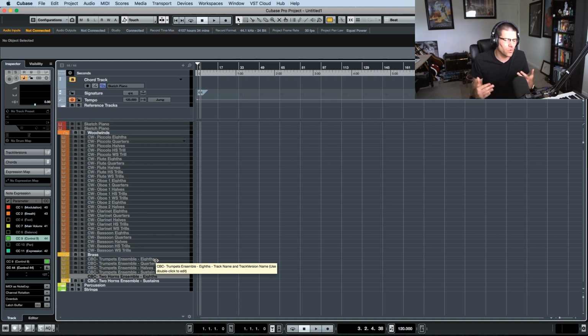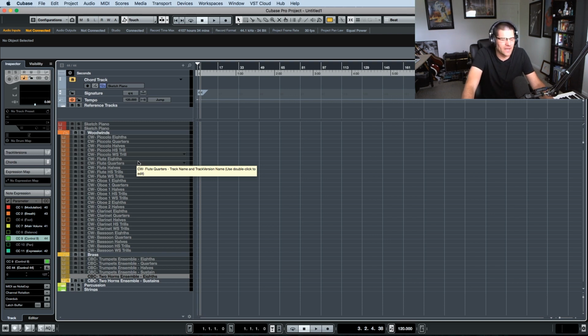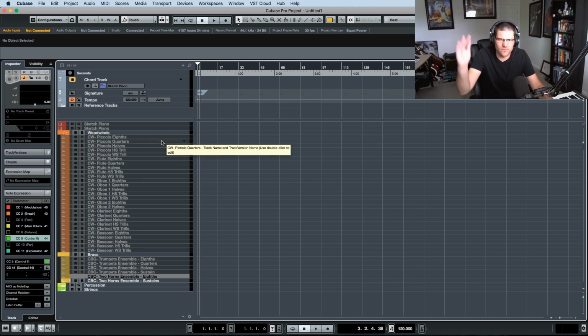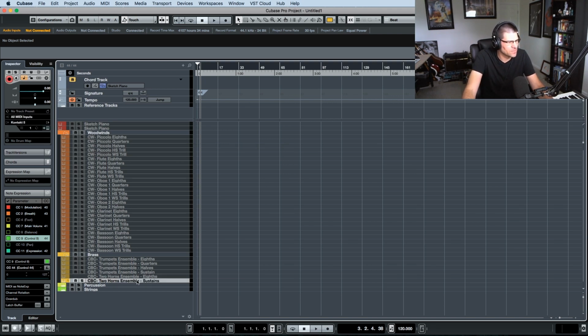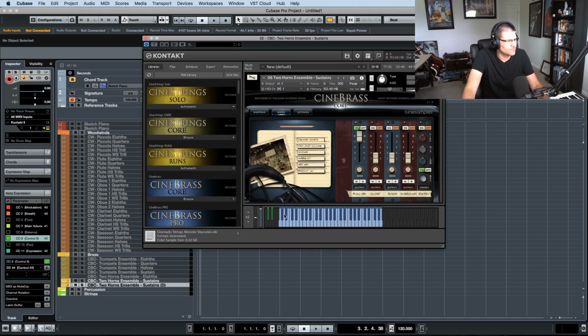Like I said, I would order them from the ones you use the most to least. So mostly we're using legato tracks, sustains, and staccatos, spiccatos maybe, that's string stuff. But for woodwinds, I think you're going to use a lot of eighths, quarters. Probably not going to use trills as much, but you're going to use your sustain and legato patches too. So I'd probably put legato, sustain, eighths, staccato, etc. Just depends on what your library offers. That's how I go about doing it.